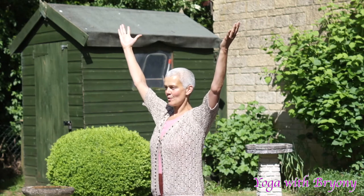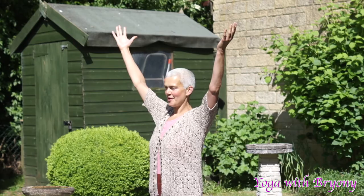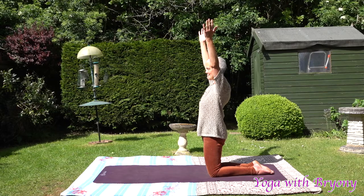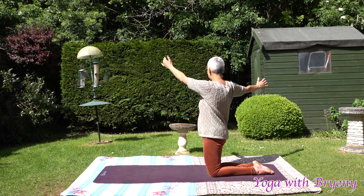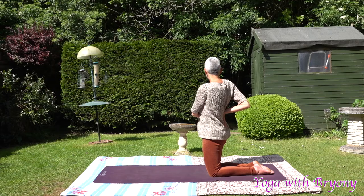Spreading the fingers out wide, drawing the shoulder blades down the back body. Feeling that connection with your pelvic floor. Okay, so when you're ready, we're going to inhale in. Exhaling, this time we're going to twist over to the right. So place your left hand on the outside edge of the right hip. Right hand comes to rest gently on the back of the sacrum.